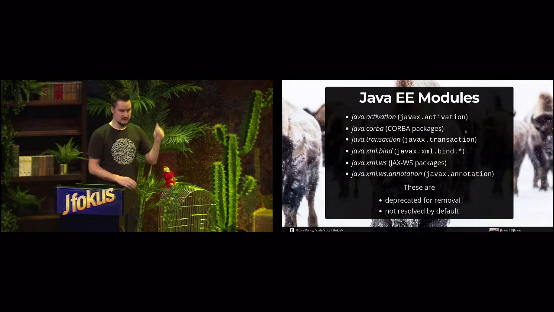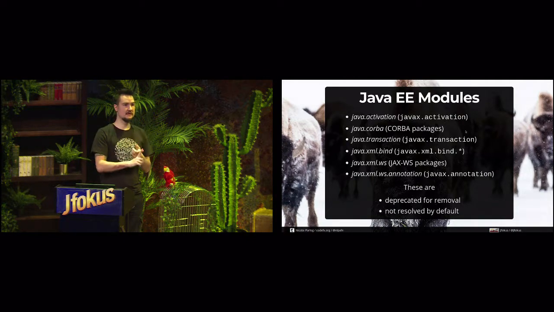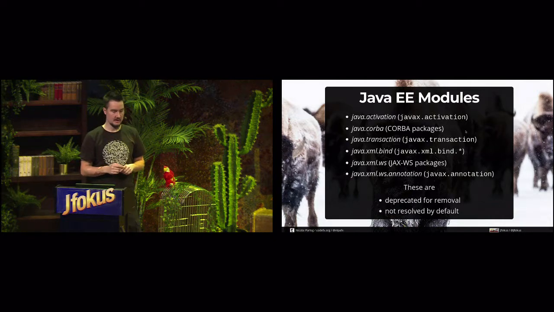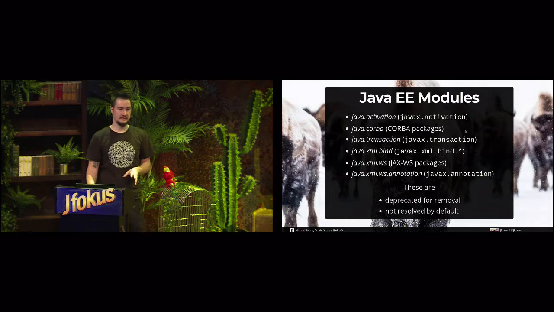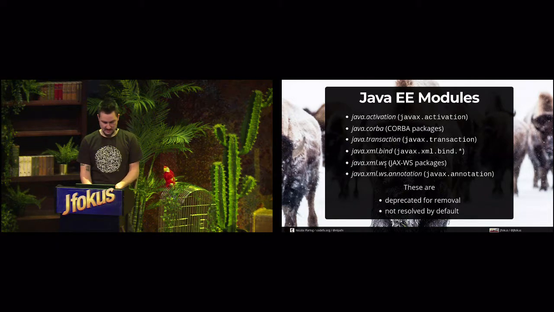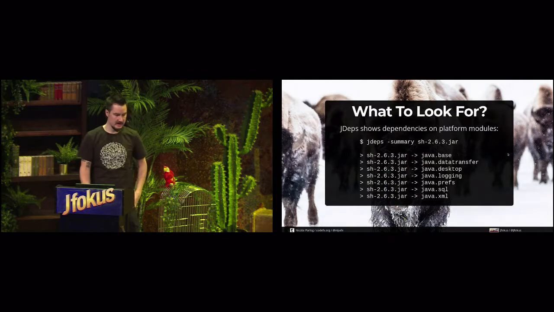They are these 6 modules, and on Java 9, they're not resolved by default. That means unless they're specifically required, you won't see them at runtime. And because we're not building modules yet, we have a little bit of trouble explicitly requiring them. And in Java 11, the first long-term support release that comes out this September, these modules are already gone. So you have to find a different way of using them. The best solution is to use third-party implementations instead. But I'm not going to do that here. What I'm going to do here is, once again, massage the module system by using the command line. We're going to see that in a minute.